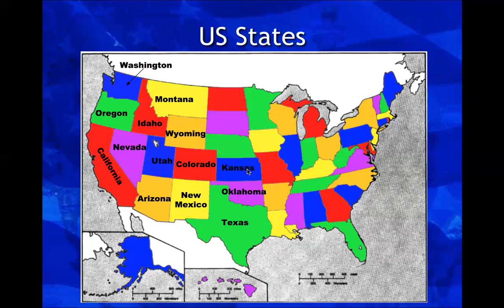Kansas is above that. We'll be talking about kind of the whole mess in Kansas when we are talking about the lead up to the Civil War, bleeding Kansas, etc. Above that is Nebraska, green there. Above that is South Dakota. And above that is North Dakota. And of course, we'll be talking about who the Dakota or the Sioux were and the wars they fought with our armies. Minnesota is this state right here, the land of 10,000 lakes.